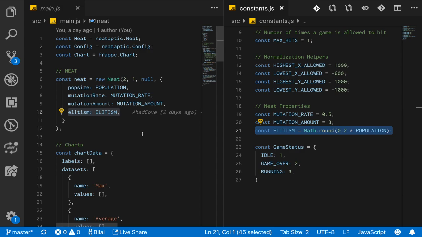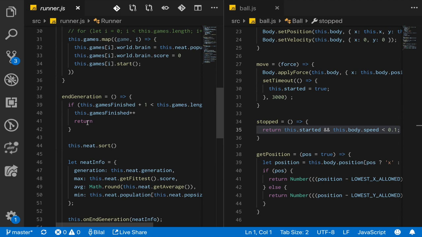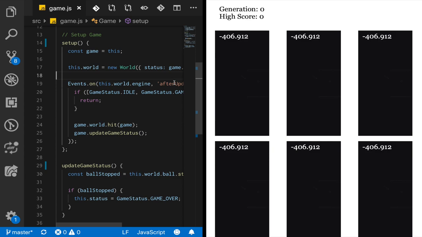Now, we have a little issue. As you can see here, there's code in place to stop each player in a generation so they don't run forever. The players have 2 cases for the game to be over. Either the ball isn't moving anymore, or it goes too far past the bat. Unfortunately, this code isn't working the way I intended. Instead, it seems like if one dies, they all die.